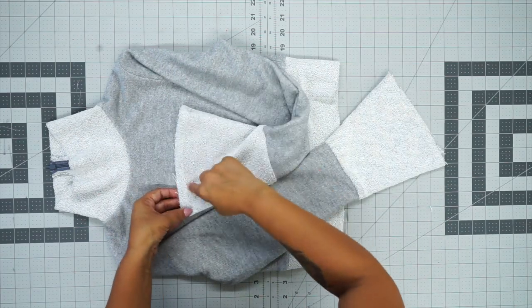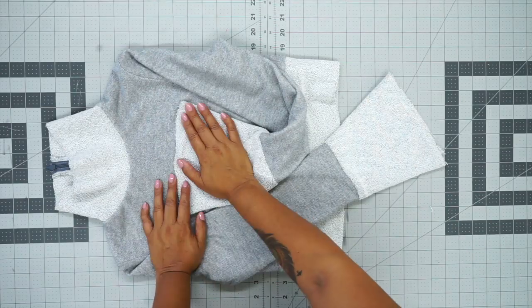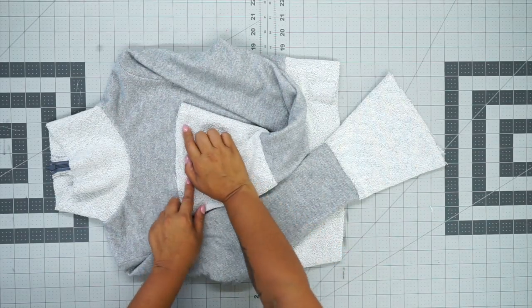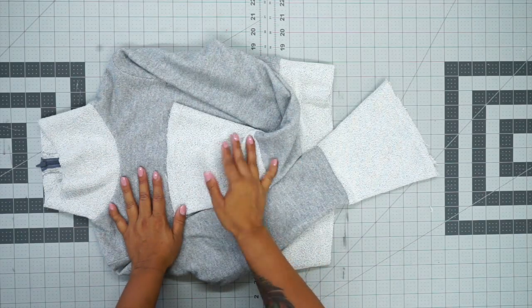Now go ahead and press your seam allowances up towards the top. Okay, if you plan to finish the hem allowance of your sleeve band, then just turn under your seam allowance and stitch. I'm going to leave my sleeve band with a raw edge because it fits the style of my shirt. And all you have to do now is give it one final press and you are all done.